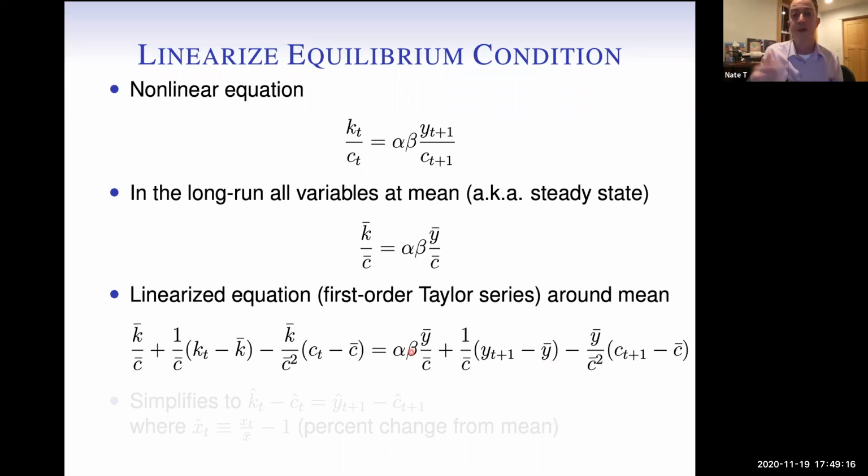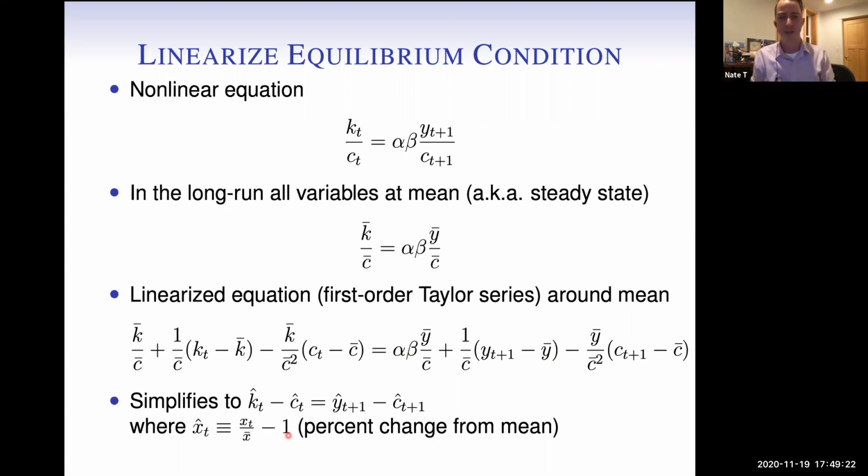And then I can use my definition of percent change and substitute out for that. And so this nonlinear equation up here simplifies to a linear equation. The percent change of investment minus the percent change of consumption today equals the percent change of income tomorrow minus the percent change of consumption tomorrow. It's a very simple linear equation. This is the nonlinear version of it. So you can work with this linear system instead and ask, what is Tom's choice for consumption as a function of investment, or today's investment as a function of yesterday's investment in this linear model.